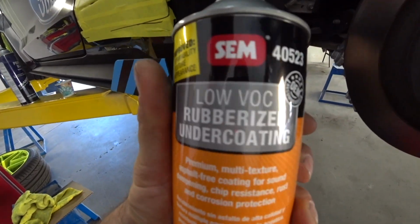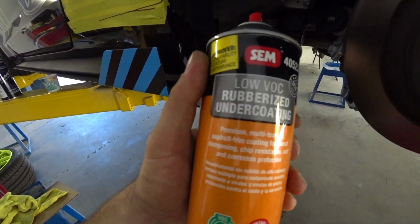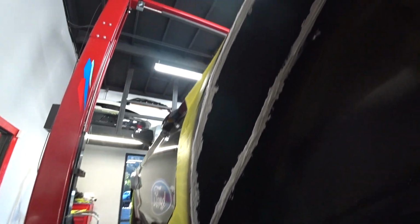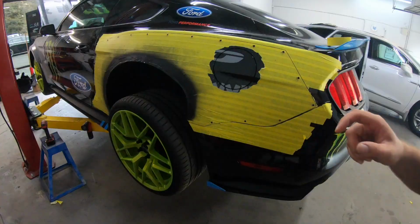I just put the sealer everywhere, like the other side, so it's all dry and ready to go. So I'll use this rubber sealer once again, rubber undercoating, and should be good to go.